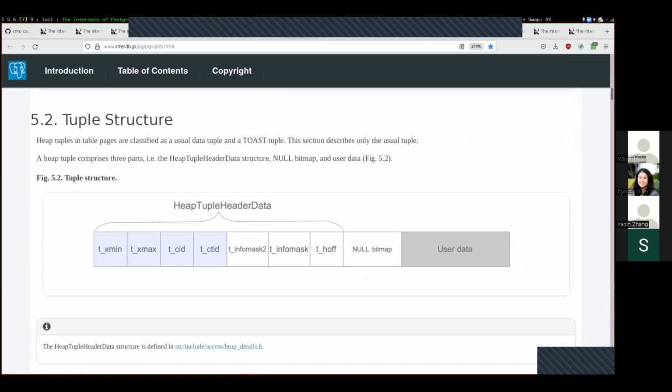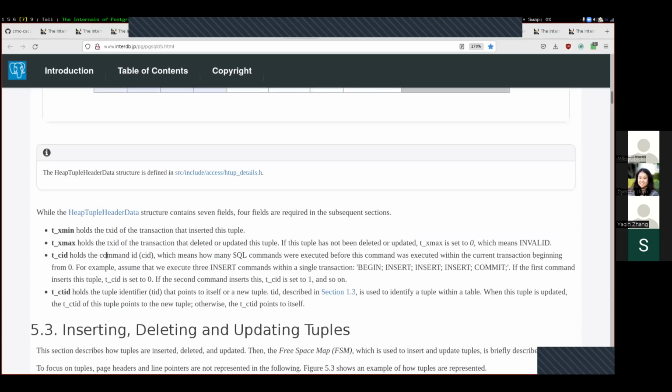I'm going to scroll down to here. Our heap tuple header data. So again, we talked about before that there's this 23 bytes inside this heap tuple right here. The null bitmap may or may not exist. And all this information, even though it's not actually listed as a column in the table, these are things that we can access inside of Postgres, like this xmin or xmax variable in the header data. And each one of these values, the X here, what you should think about with the X is transaction. Every time you see an X, that's a keyword for transaction.